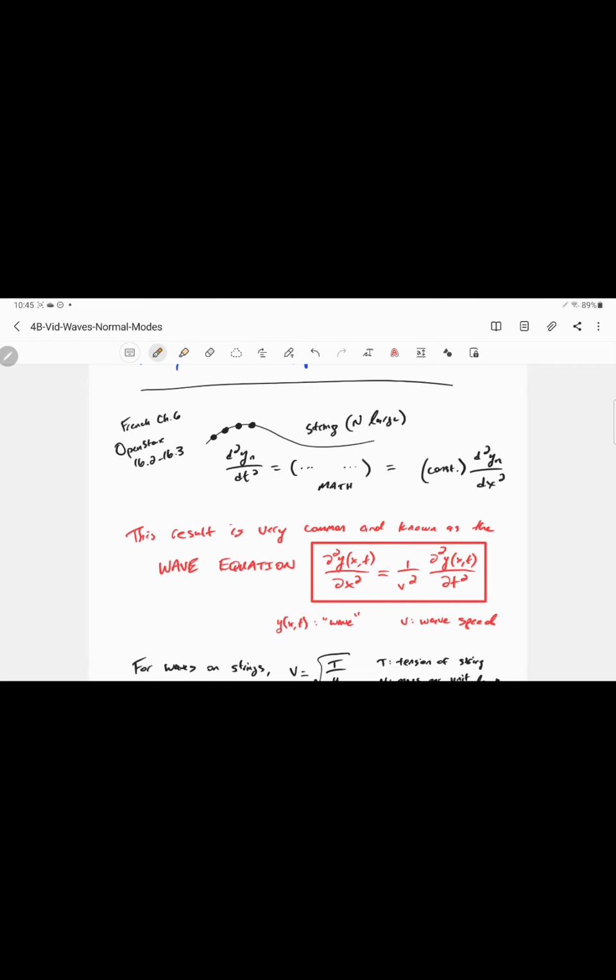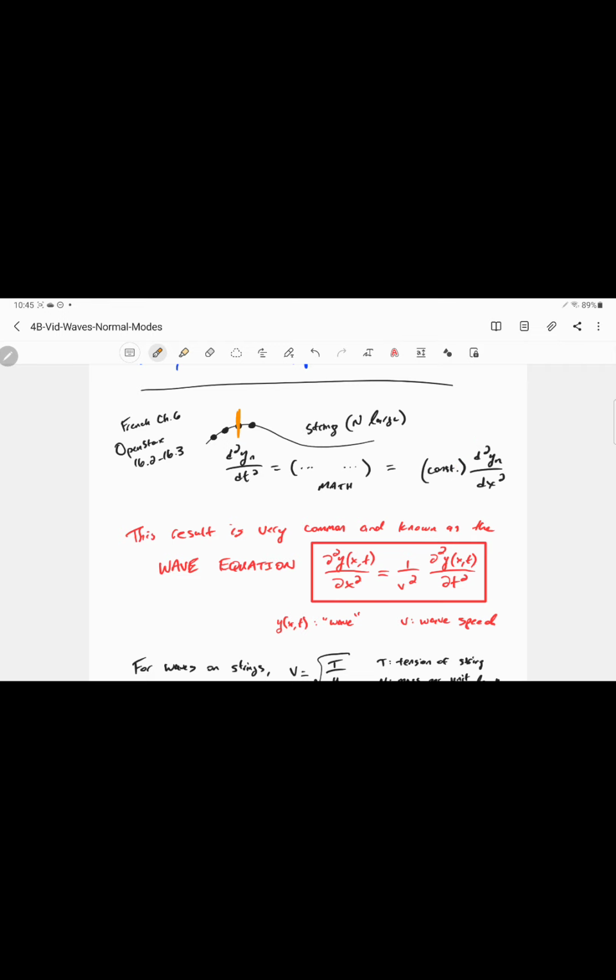So the point here is that you can take a continuous mass, like a string, and split it up into a bunch of point masses, as fine as you want, as small point masses as you want. And in the lectures, we go through some of the algebra here. So I just put the math. You can show that the acceleration of one of these masses, which is moving basically up-down, is proportional to the curvature right there.